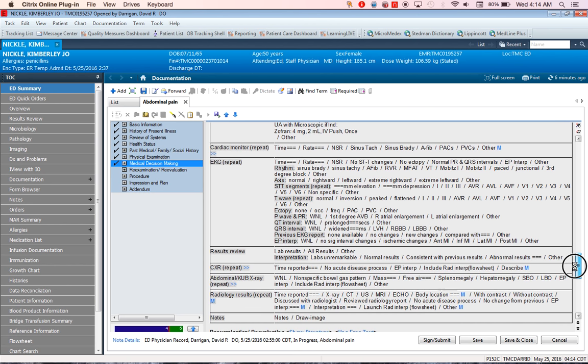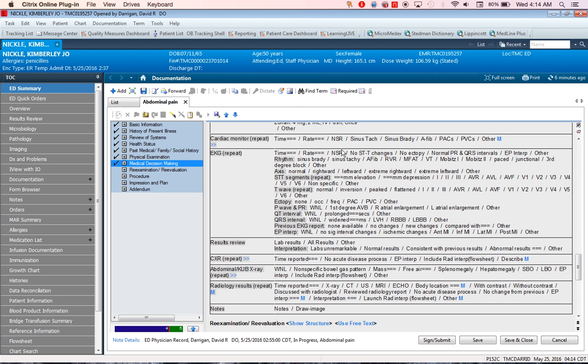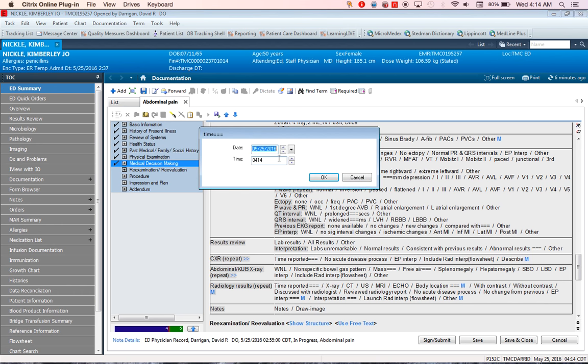So we'll go down. If you want to put the monitor, you can. For an EKG, it's pretty self-explanatory. You're just going to click on the time. Make sure you put the exact time that's on the EKG. And if you have a patient that's around midnight, make sure that you put the right date. If you're charting after midnight but it's done at 11:30, make sure you go down a day.